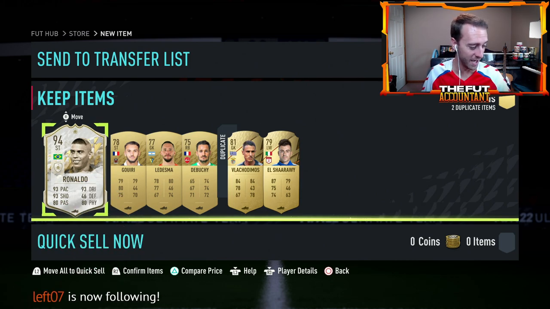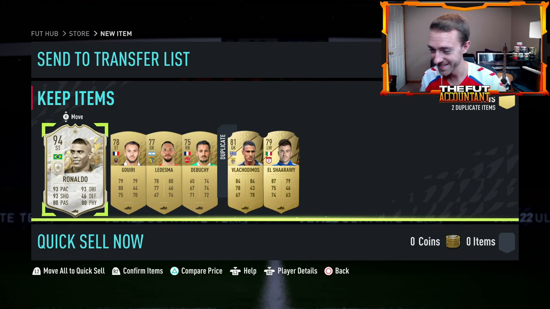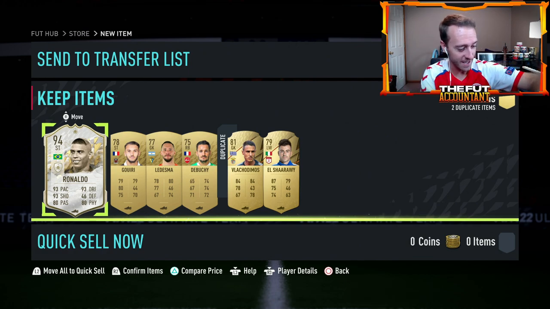This is an untradeable 94 R9. This is the way I would have it, too. TFA, what am I seeing on my screen? What's the heart rate say? Oh, 89 BPM. That's up, boys. 89 BPM. The watch says my heart rate is up.